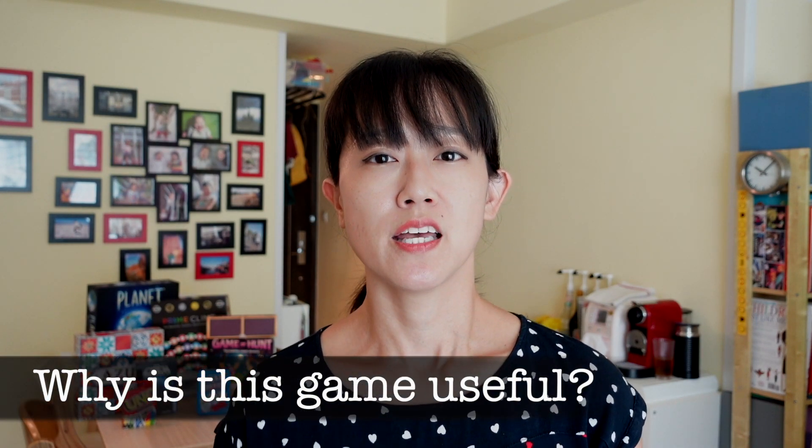There are a few reasons why we like this game so much. There's plenty of opportunity for the take-that element, and all the kids I've played with love this aspect of the game, especially when they can take that figurine from the adults. It's the one avenue where I tell the kids they're very welcome to compete at their highest level. Because they like the game so much, it totally works to encourage kids to work on their number bonds and keep adding up to Mount Olympus. The game lends itself to lots of addition, but there are only a few opportunities for subtraction — namely, when we use the Poseidon card to subtract 10.